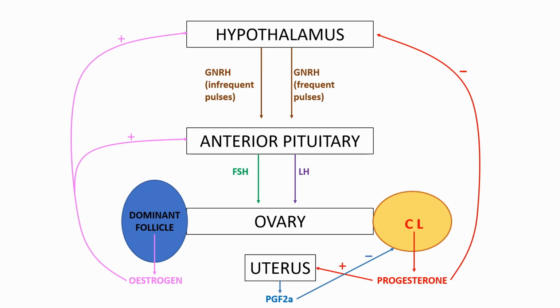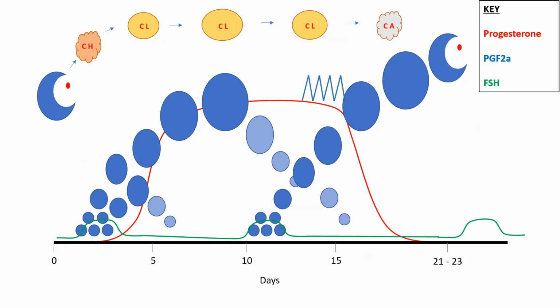The other thing that we can see that progesterone does is it has a negative feedback on the hypothalamus. The hypothalamus is responsible for producing GnRH, and it will either produce it in infrequent pulses or frequent pulses based on the feedback it's receiving. So under progesterone, you will get infrequent pulses, which will stimulate the release of FSH. FSH is follicle stimulating hormone, so as you can imagine, it stimulates follicles. What we will see under progesterone is initially a massive group of follicles will be selected to differentiate. They will grow in size until one will eventually be selected as a dominant follicle.